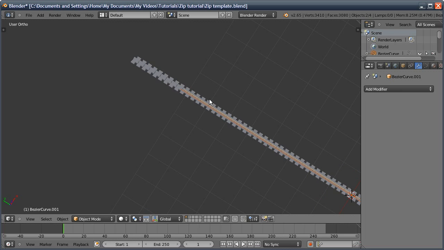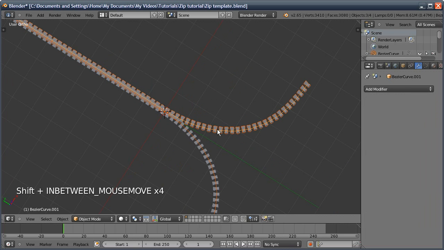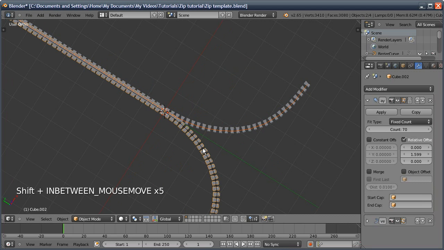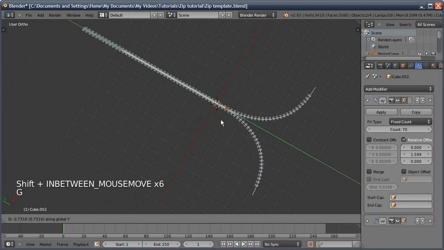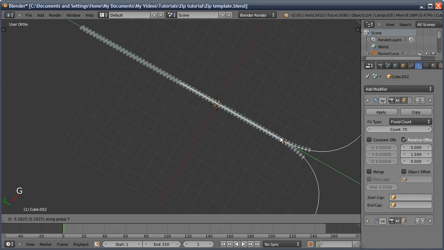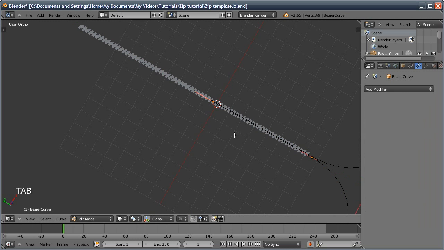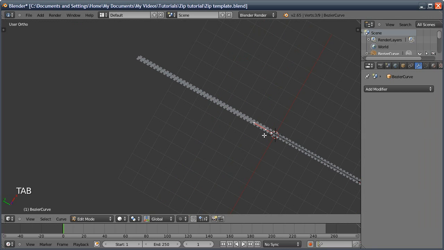And all that we actually have to do, making sure both our curves are selected, and only our curves, we're going to move them down to the lowest point on the zip, so that's when the zip is fully closed, which is about here. And then in edit mode on one of the curves, I'll just move this point back up to the furthest end of the zip. And you can see it moved in slightly, and that's because it's being deformed accurately.